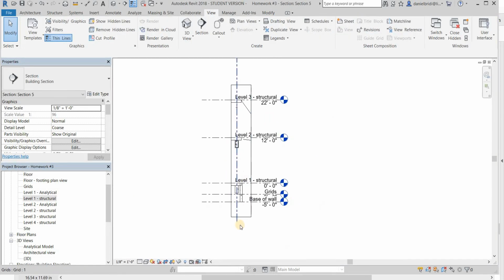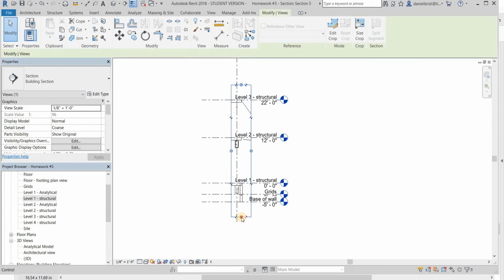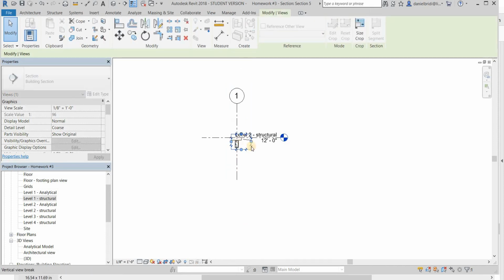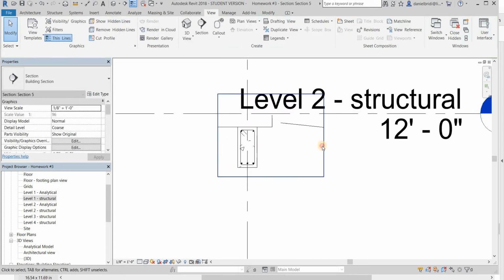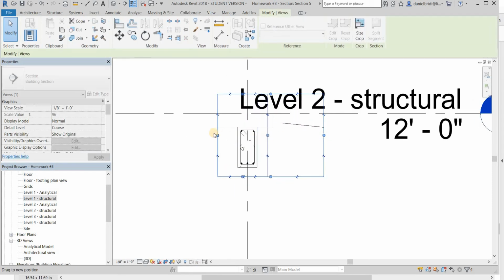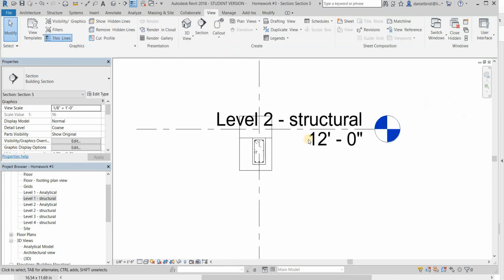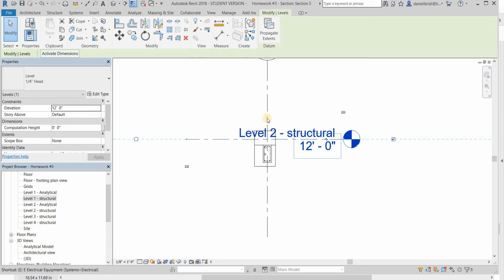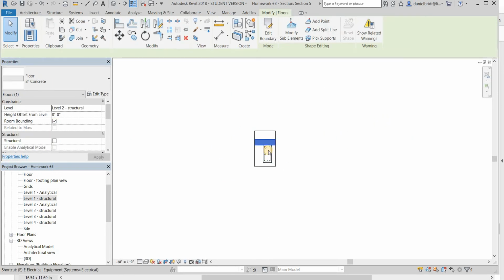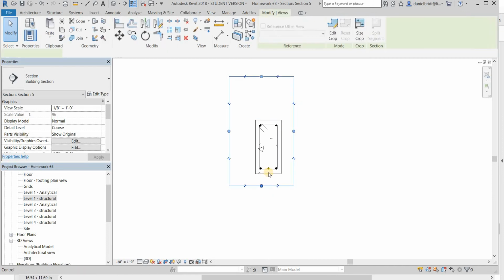There we go. And now I will get the scrub region and just put the limits near the beam, and I will hide, EH, everything I don't want to see.